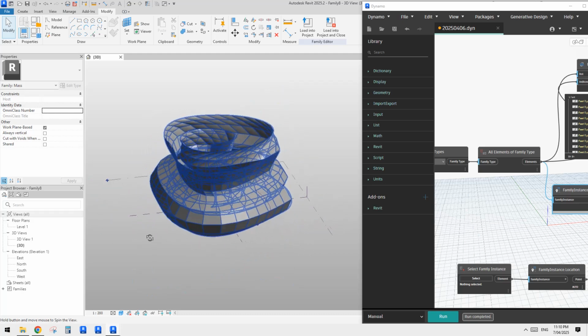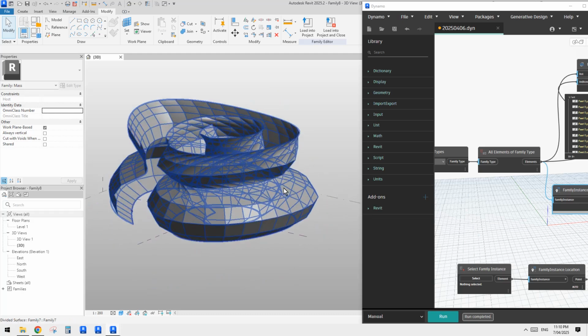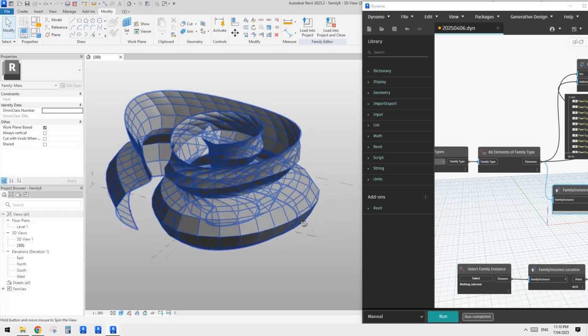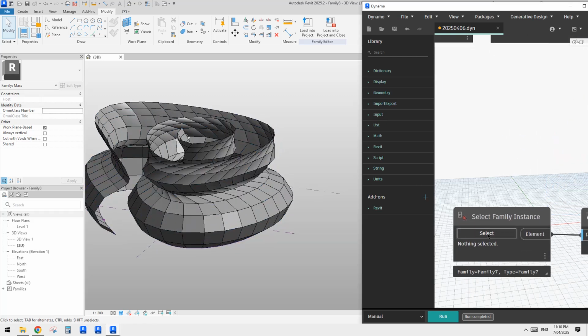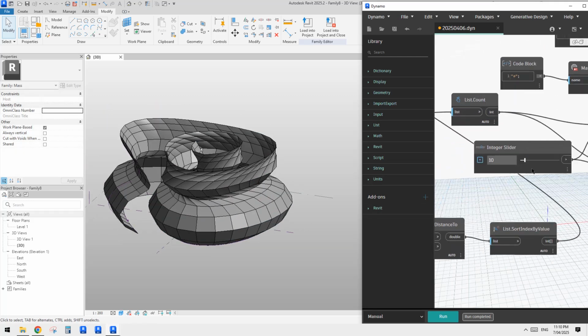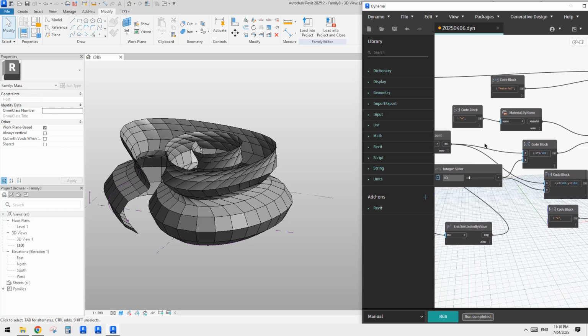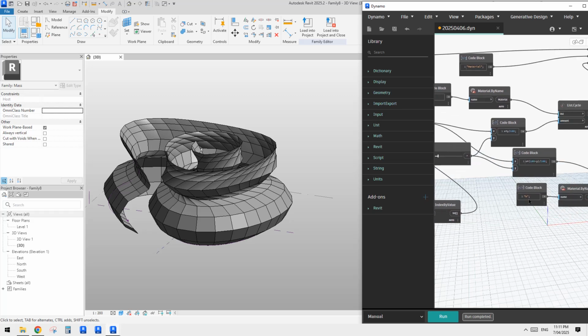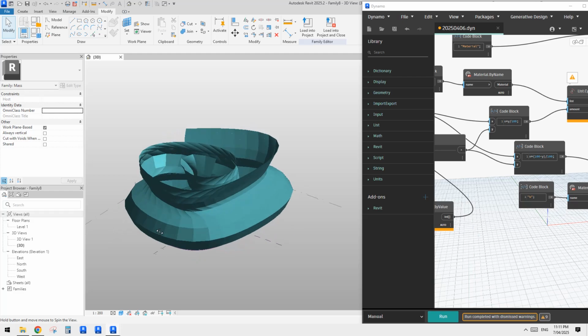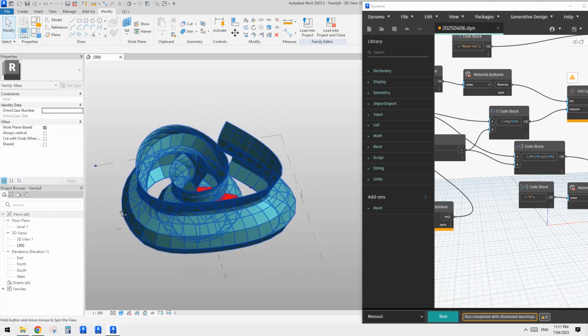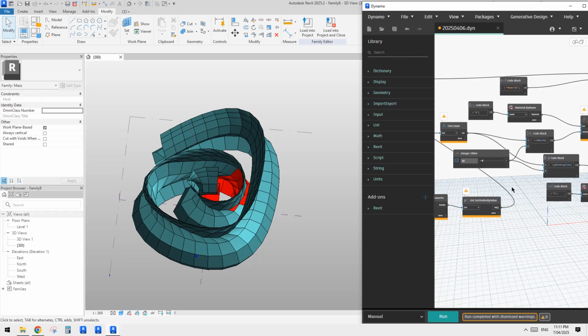So now, how about we try to apply some material to this part. We just need to select family instance and pick one of the families. So for example, this one. And then I'll change this one to 10%, that's fine. What material are we going to use? Material A. The rest will be material B. So if I click on run, this should change some of the material here. Interesting. I'm not sure why this is happening.